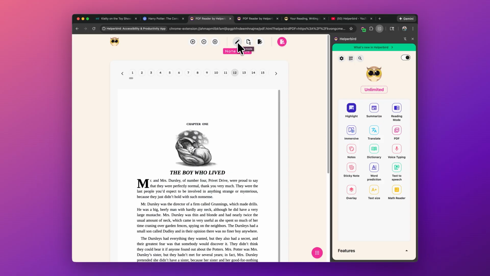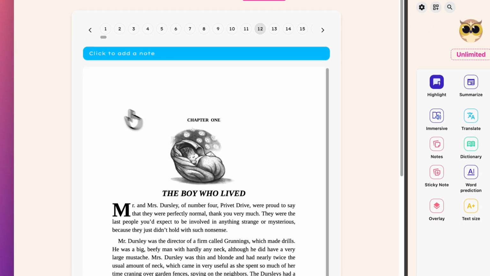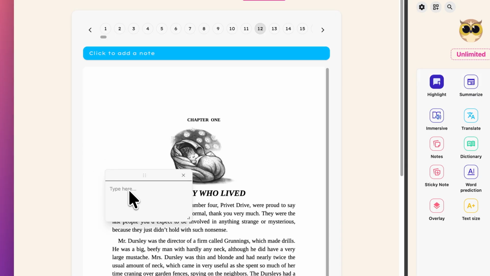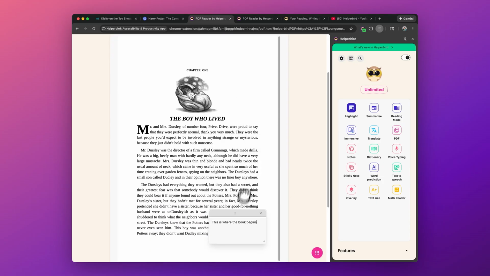If you would like to annotate the PDF and add a note, click this pencil icon. Then click where you would like to add the note. Just like a sticky note, you can move this anywhere on the PDF and it will stick to it.